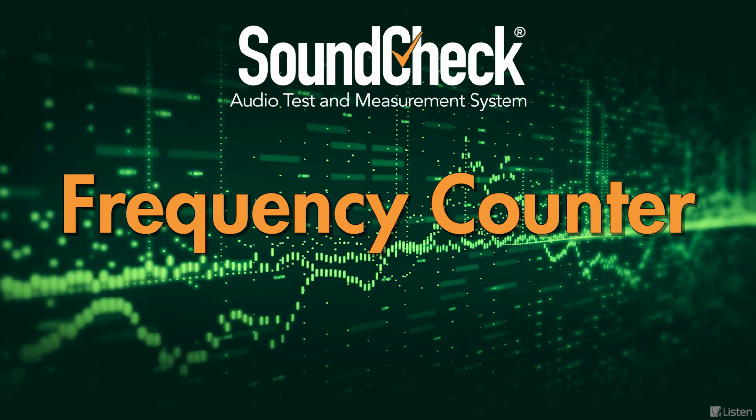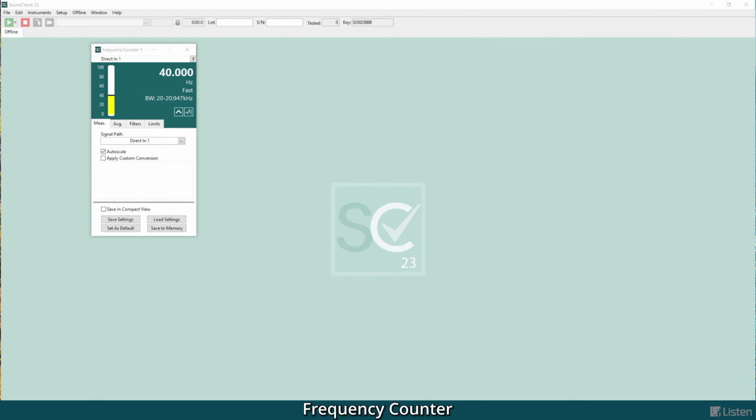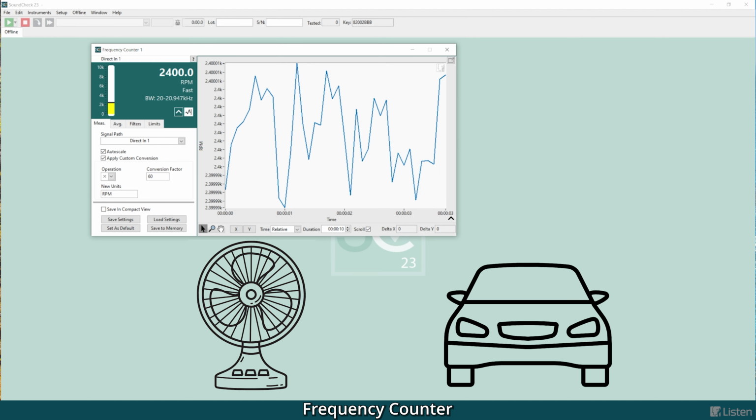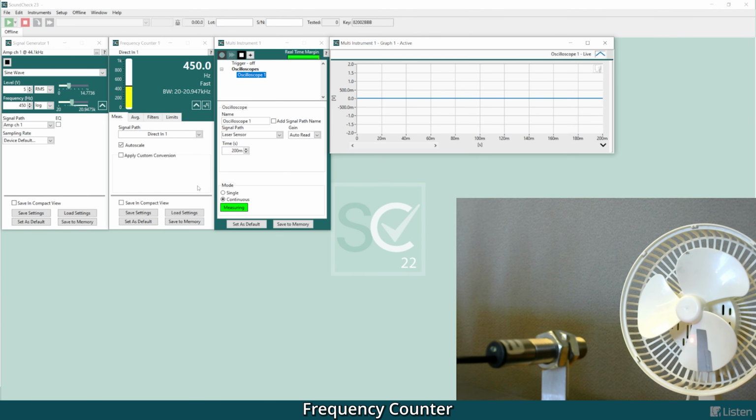A few versions back, we introduced the frequency counter to precisely measure the frequency of electronics, rotating devices, or electroacoustic devices. Now we've added custom unit conversion so that frequency can be mapped to any units you want. For example, to plot fan noise levels against speed in RPM, or to map road noise levels to the speed of a car. Here I have a fan with a piece of reflective tape on it and an infrared laser. When the laser hits the reflective tape, you can see the laser lights up and returns a voltage pulse to SoundCheck. Right now, the counter measures how many times per second this happens to output this value in hertz.